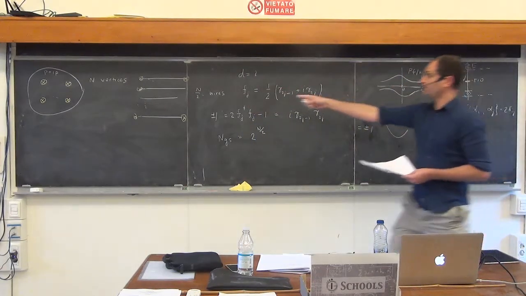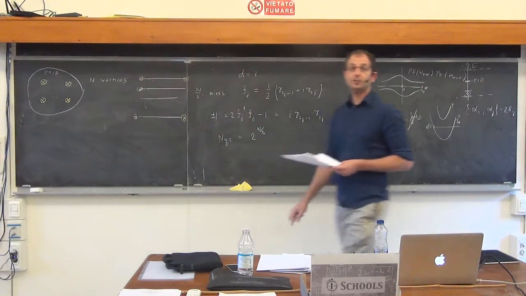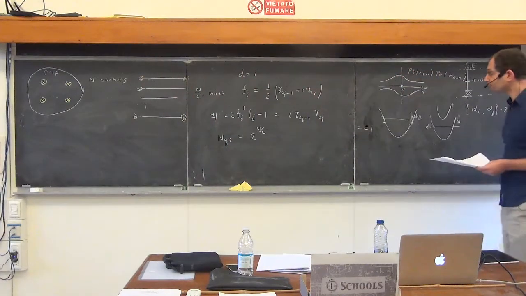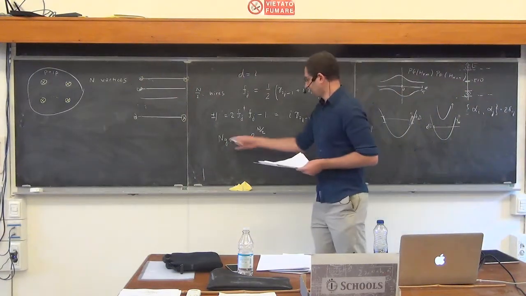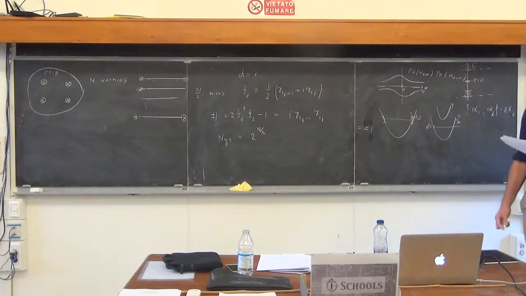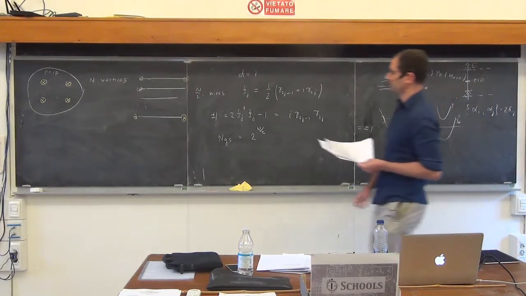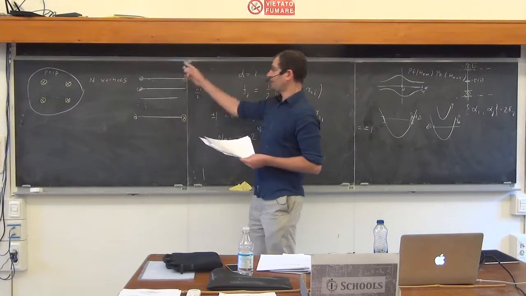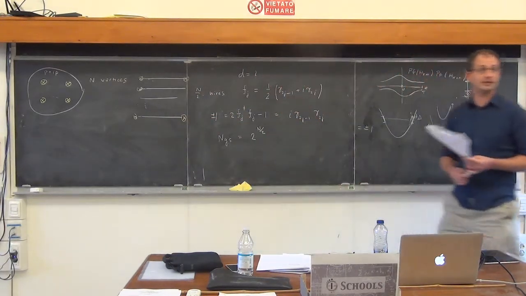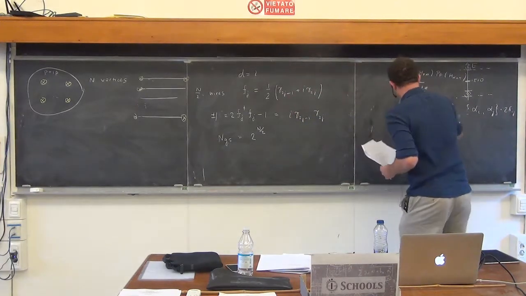If you like, every one of these wires, or every pair of these vortices, forms a qubit or a two-level system. And this is what people mean when they say that the Majorana zero mode has dimension of square root of 2. If you want to know the dimension of the ground state Hilbert space, you just take square root of 2 to the power of the number of Majorana zero modes, and that's the dimension of the Hilbert space.